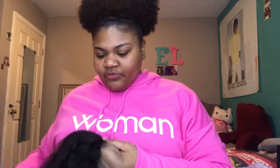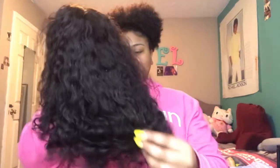Okay, it's real versatile. You can part it in a bunch of different ways. Let me leave his hair alone. Okay. Y'all, I'm really in love with this wig, though, for real. They got a little something on Sterling hair, for real, because this hair is really soft. But I still like Sterling hair, no cap.